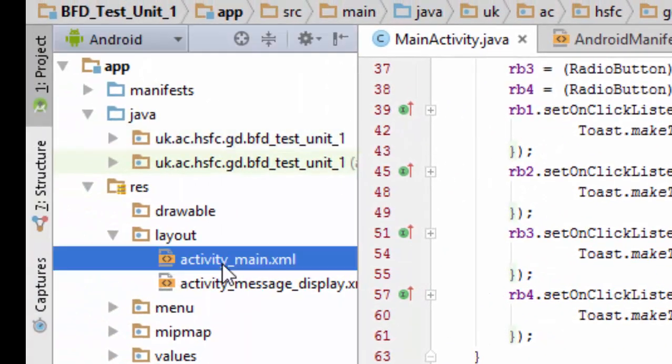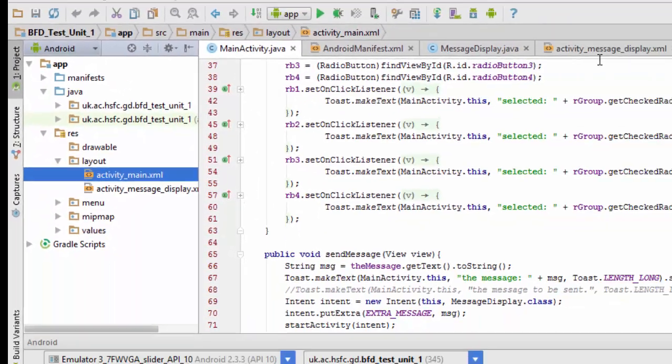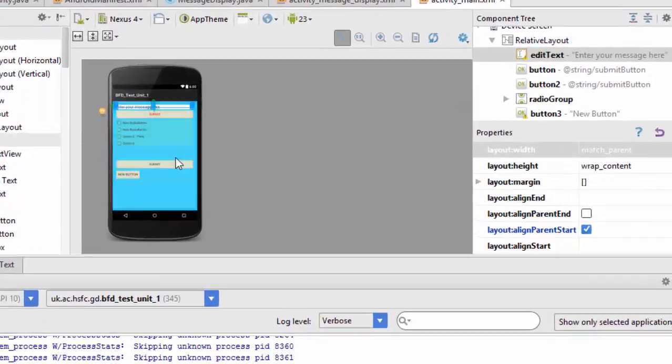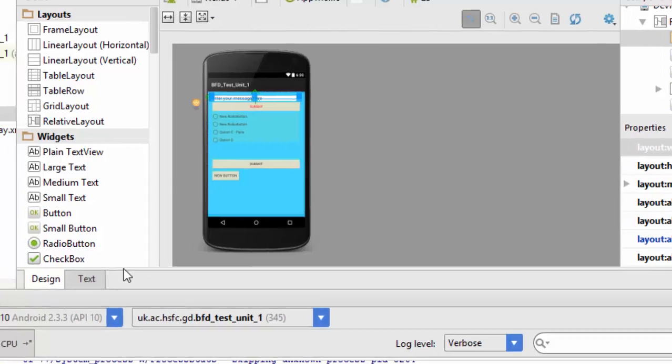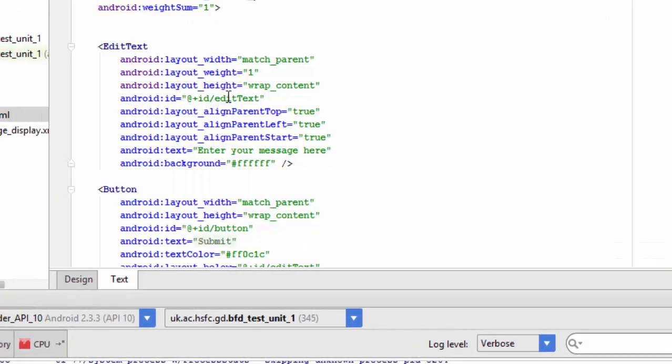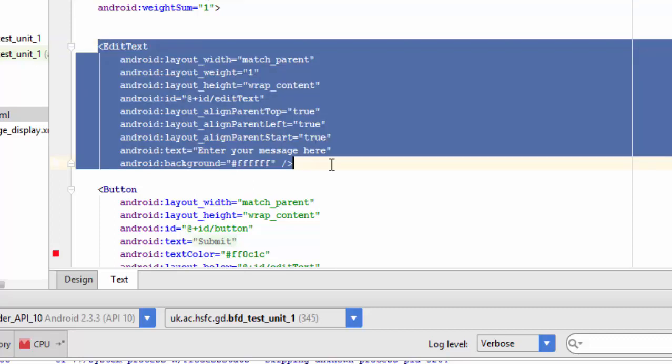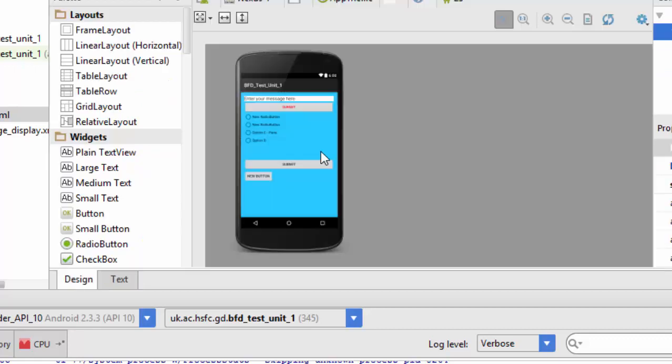Then is the layout. Okay, that's the layout. Okay, the visual design. This is the design view, and you can have a look the XML file behind it. Okay, so the screen is a visual presentation of this. For example, added text, the text box. That's it. Okay, all the parameters set up there. For the moment, we don't need XML file.